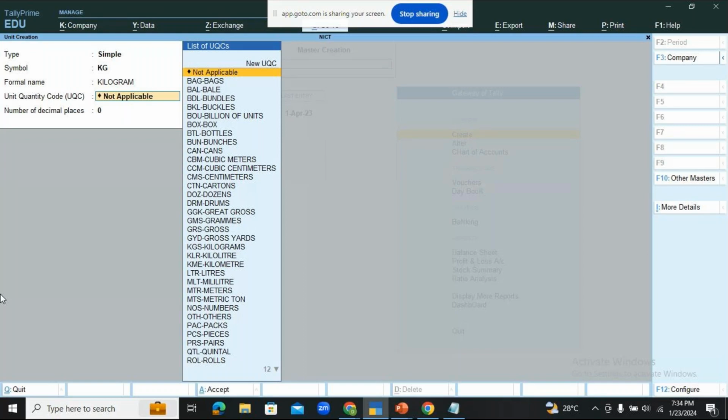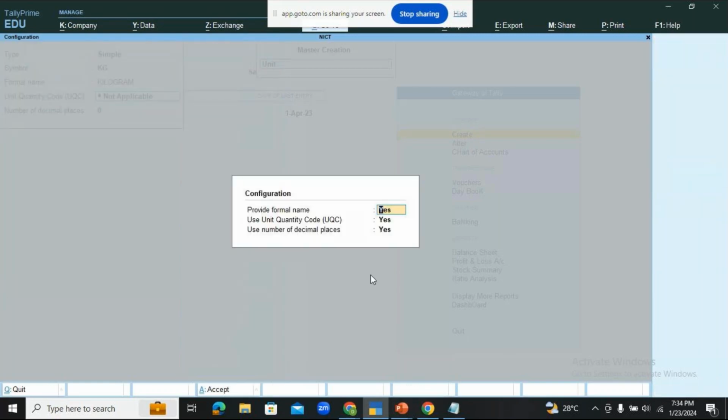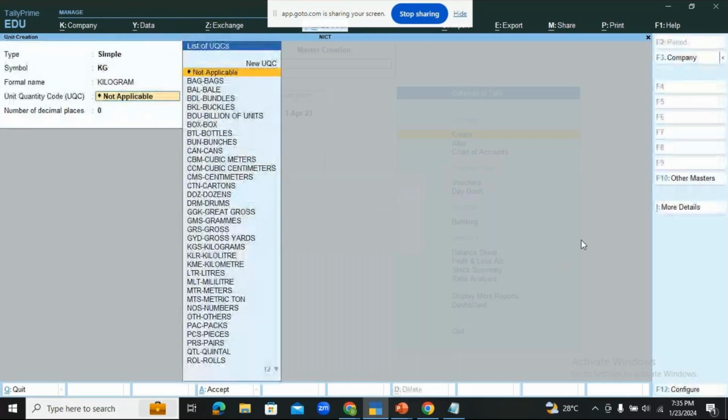Suppose you are not getting this UQC feature in your unit creation window, simply press F12 Configure. If you press F12 Configure, there you have the second feature: Use Unit Quantity Code, UQC in short. If you make it yes, press Ctrl+A. And now you get that feature, and here you select just how you used to select the groups when you were creating the ledgers.